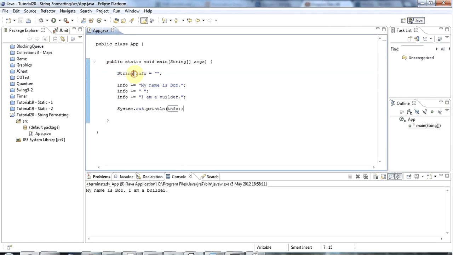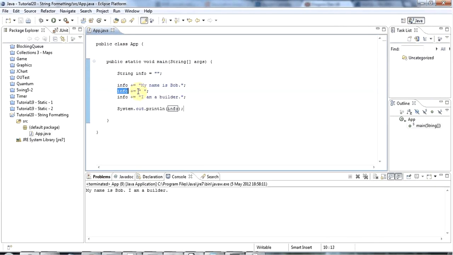You start off with a string that's equal to nothing, and it seems like you're appending some text and more text and outputting it, but in fact info is initially set to an empty string, and this empty string is going to be an empty string for the rest of its life in this program. What's happening here is we're creating a new string made from this empty string plus this text, and we're reassigning the info variable to it.